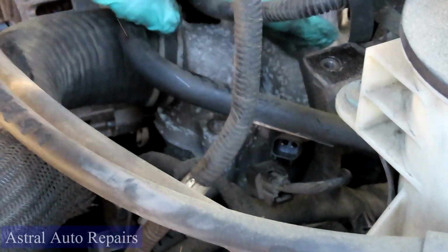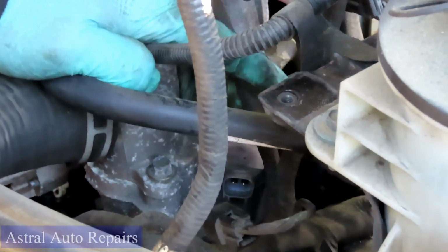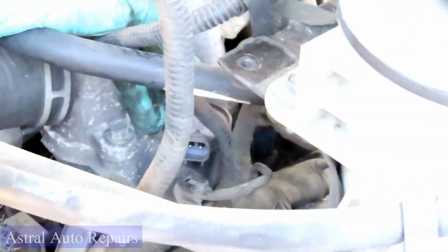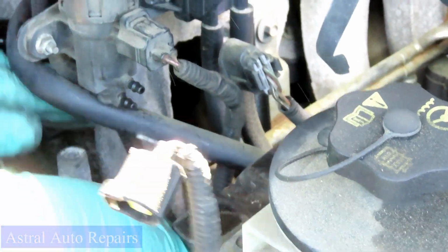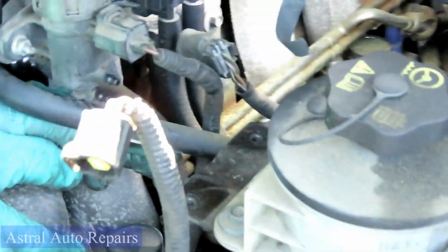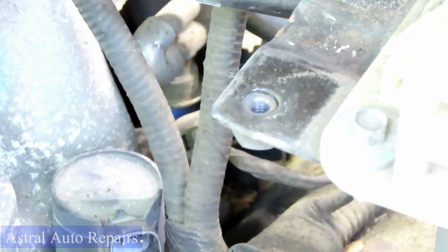Let me see if you can see one of them. Yeah, if you look right between here. You know what? I'm going to move, guys. You don't have to move this hose out of the way, but I am, so we can get a better look at what's going on here. All right, this coil right here, there's a bolt right there. Where your finger is? Yeah. Oh, so I couldn't see the plug just because your finger was on it. Right there. Yeah. All right.